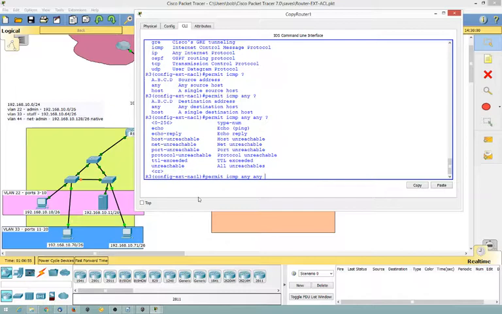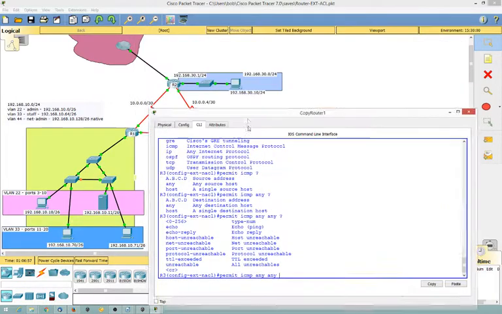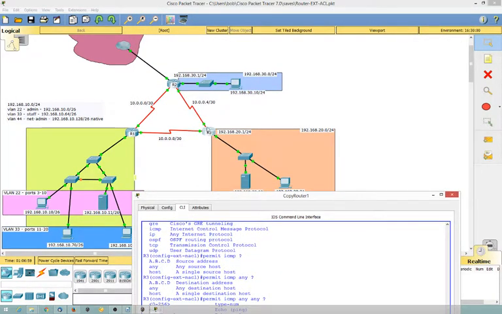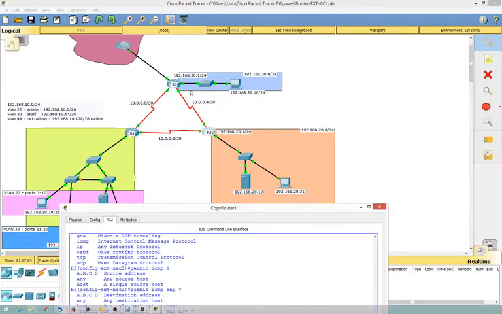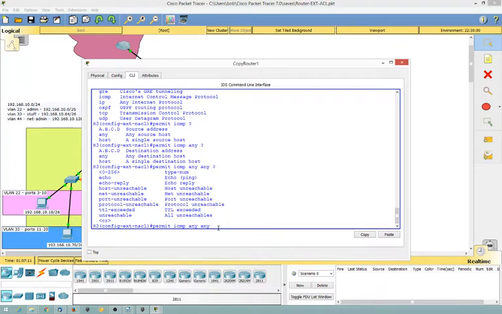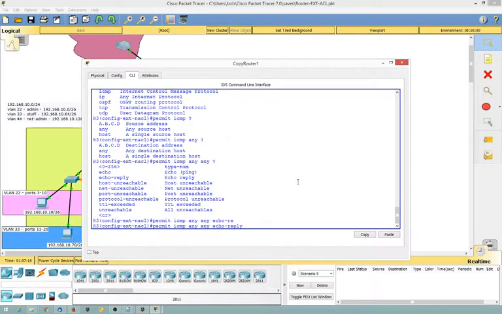So if we were to apply this on an outbound going interface, then if we were to ping from this up to here, then the echo reply would come back, and we would have to enable that one then. So echo reply would be something we could do with ICMP.